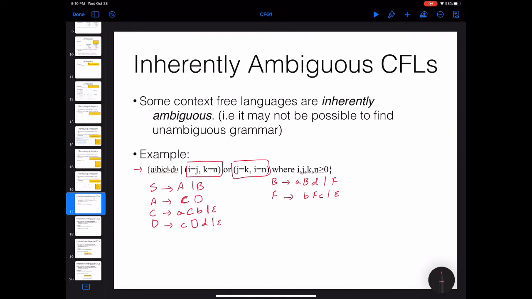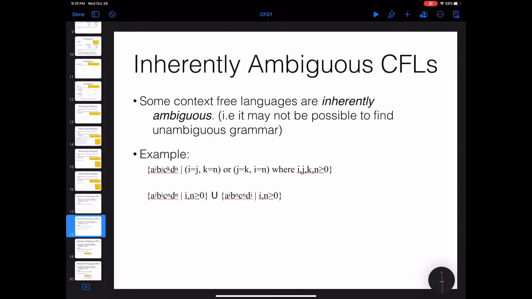I don't know if it's clear here or not, but this is the full grammar that I wrote. I basically considered it as the union of two sets and wrote down a grammar for each one. By using these rules, I'm generating all the strings in both sets.